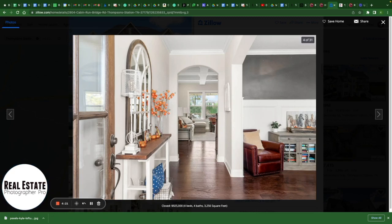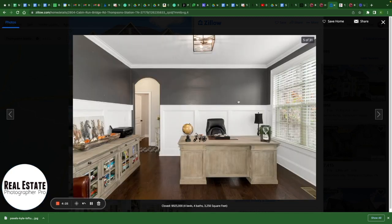You can tell it was around October when these photos were done. But one thing this home had done, they'd taken down all the photos, or at least most of the photos. There's nothing confusing your eye when you look across the room. You can see how the mini blinds are down, but they're cracked open and slanted back. So the light coming in is reflective off the mini blinds and then bouncing and lighting up this room.